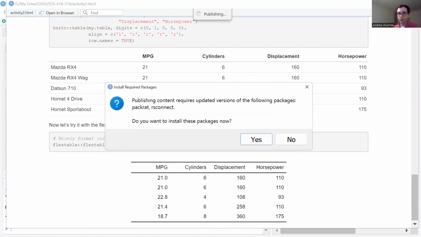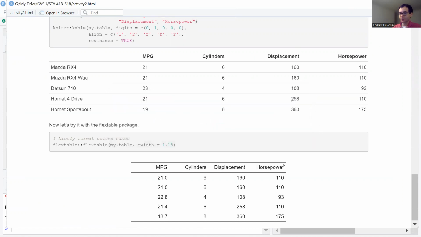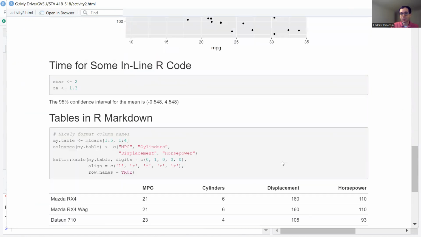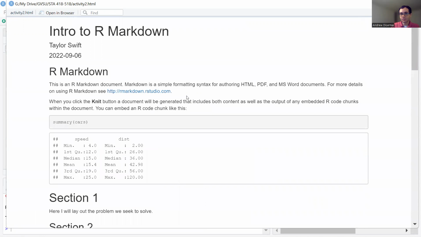And you can publish to RPubs. Yeah, you might have to update some packages and stuff, and you have to create a free account. It's kind of fun. You can create a website essentially for free, where you can host these HTML documents that you create, and make them accessible to others.